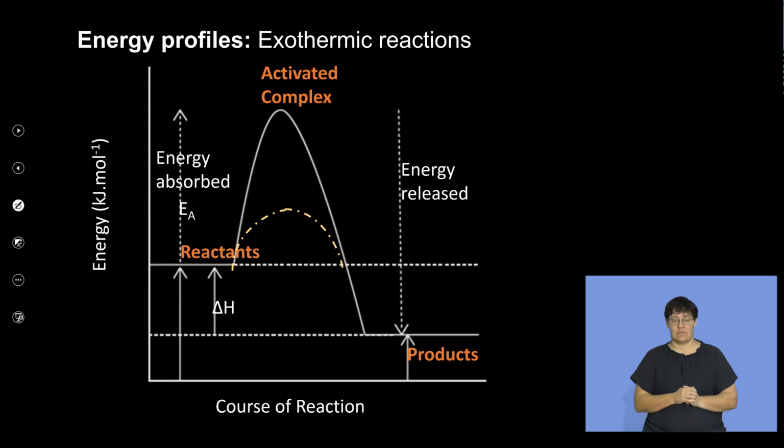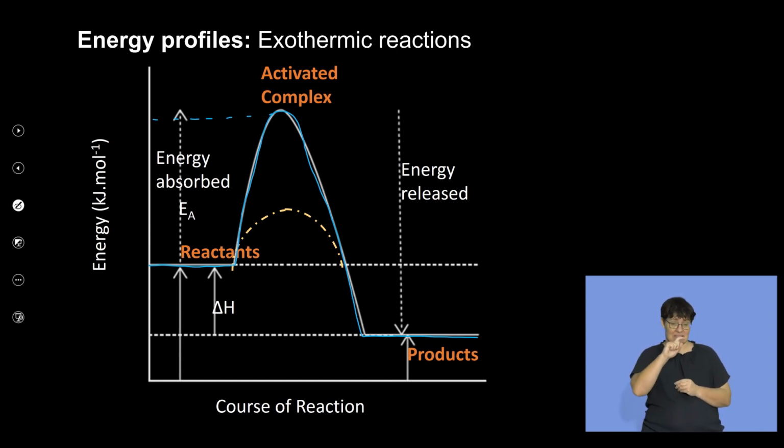So if we were to focus our attention, suppose this is the path for the uncatalyzed reaction, okay? So if we introduce a catalyst, now this is the activated complex, okay? Obviously, in the uncatalyzed reaction, there is a greater amount of activation energy. But if we introduce a catalyst, the energy of the activated complex is comparatively lower. But realize that the catalyst does not affect the energy of the reactants or the products.